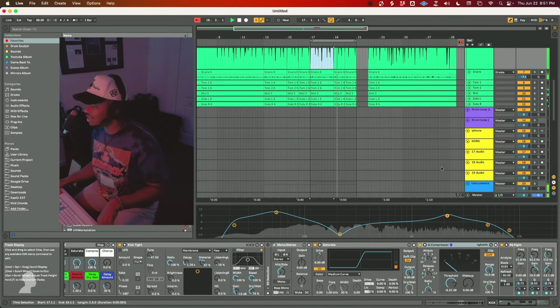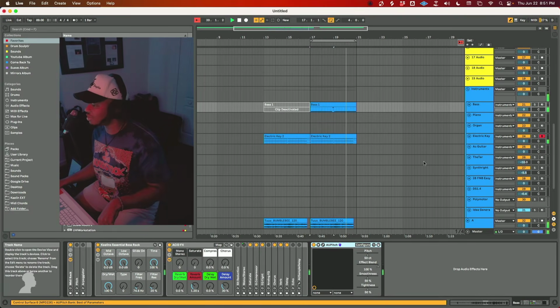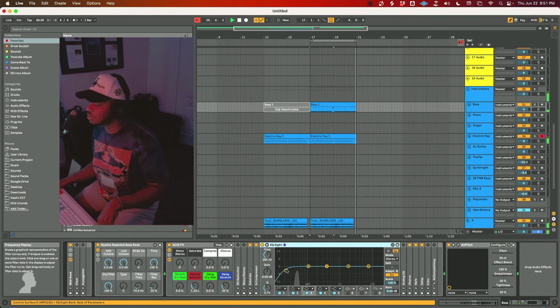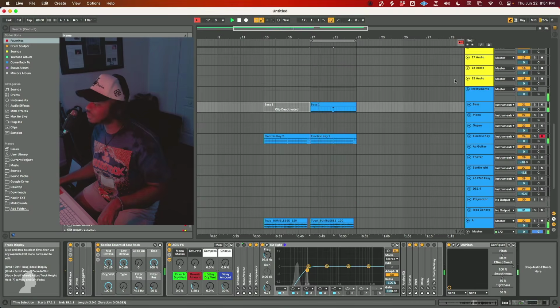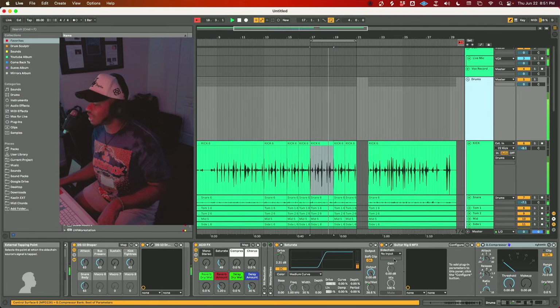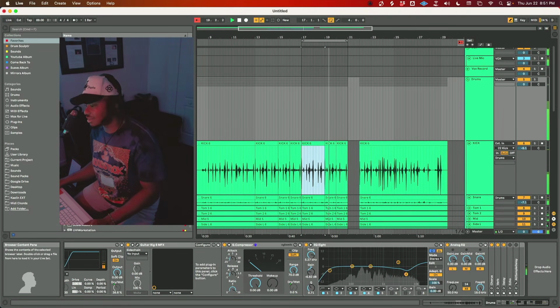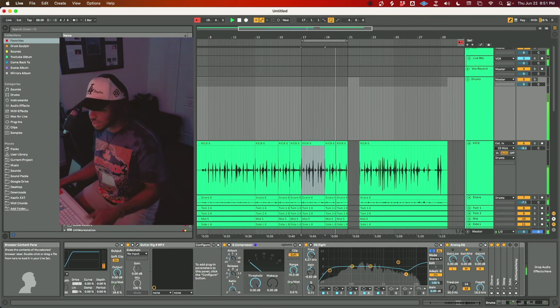And you can do it either like this. It really just depends on how you want to approach it. So you can either do it like this. Let's remove the low end. If you want the kick to be punching, this is just kind of a stylistic thing. It really just depends on what sounds better.